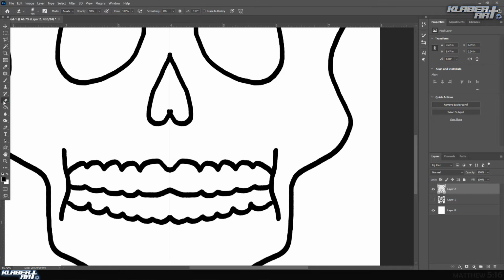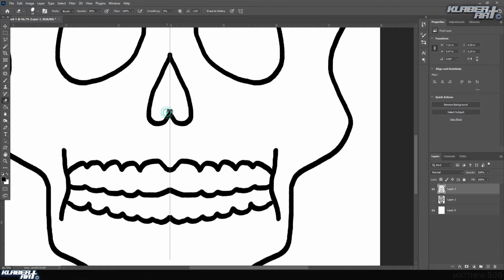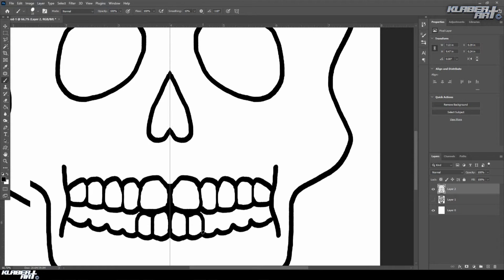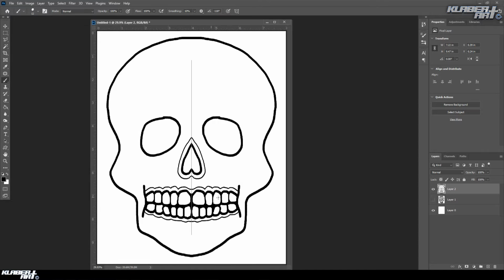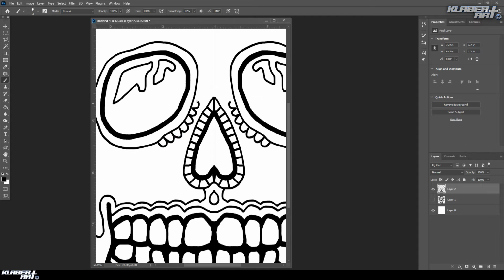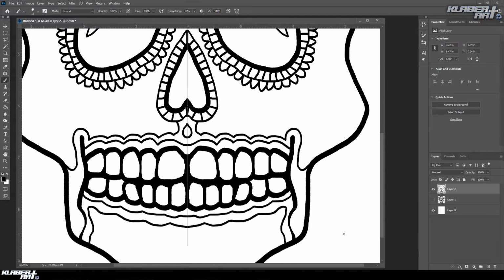I'm going to zoom in here so I can see the stuff better. Apparently I'm grabbing my eraser, and you can actually erase too. Oops, looks like I have it set on opacity. Now I sped it up, but you can see I'm using a way smaller brush, and I'm just working on one side, and I'm adding all this intricate detail.